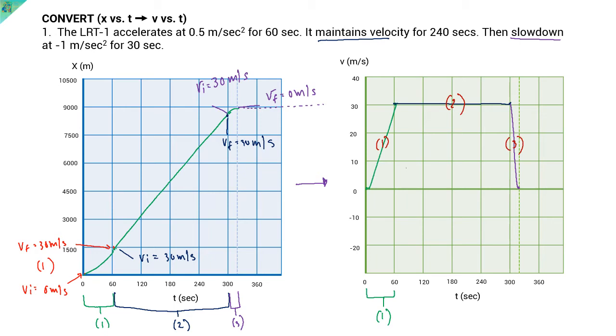Okay, so a while ago, we have also discussed the meaning, right? The meaning of the slope. So the meaning of the slope for x versus t on this graph, the slope is x over t. It means we are searching for velocity. Okay, so take note of that. We'll now proceed with our next example.